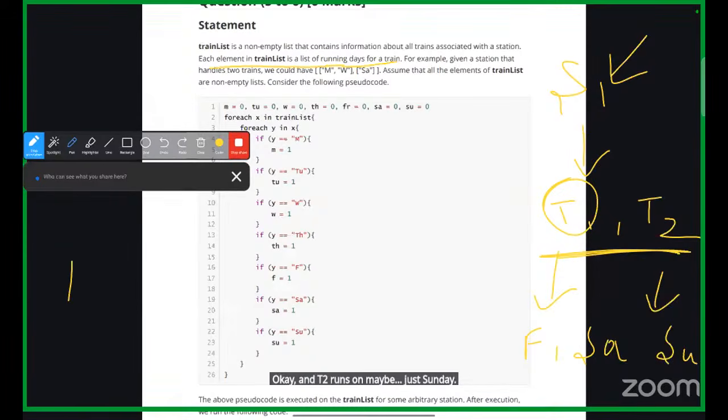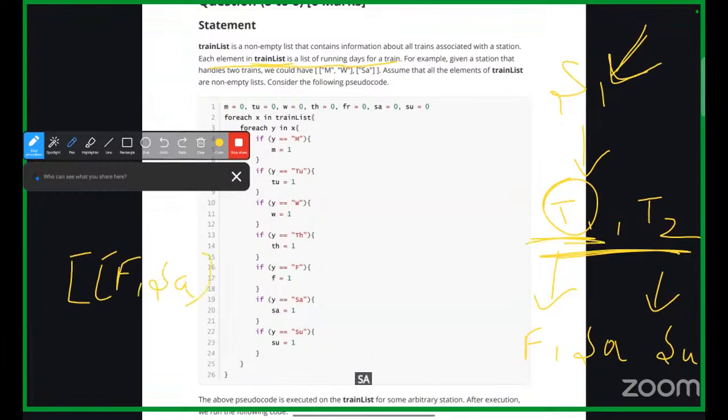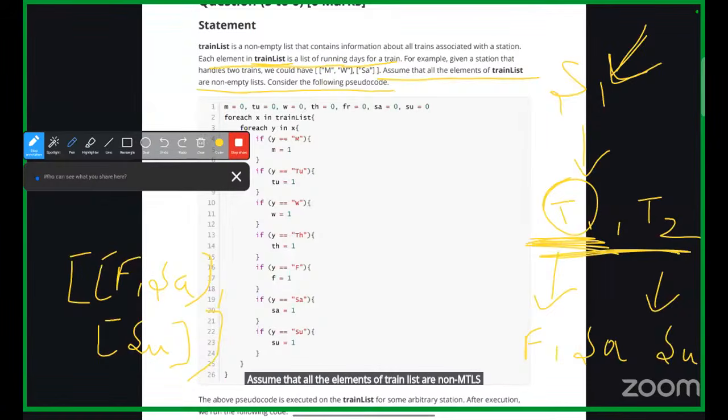So the corresponding element in train list for this particular station will be F, S, A for this, and then for the next train, we will have Sunday. Assume that all the elements of train list are non-empty lists. Consider the following pseudocode.